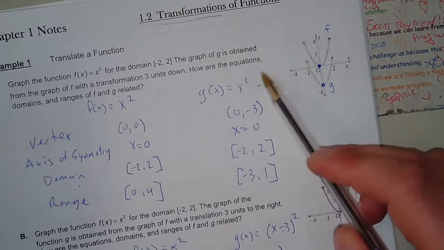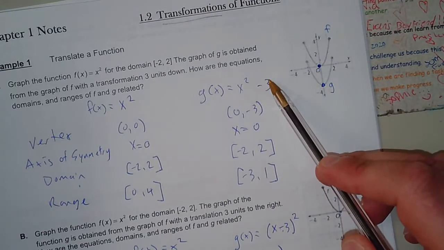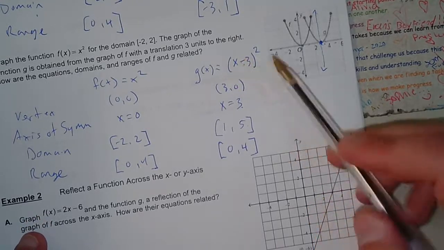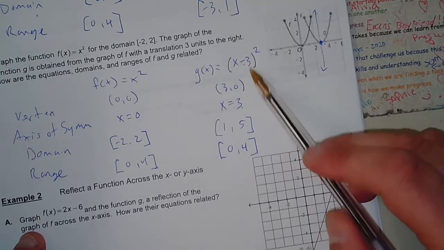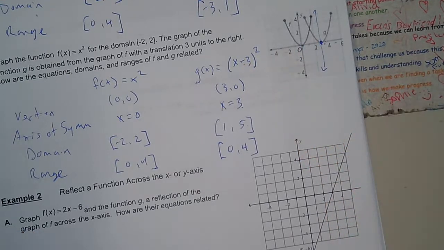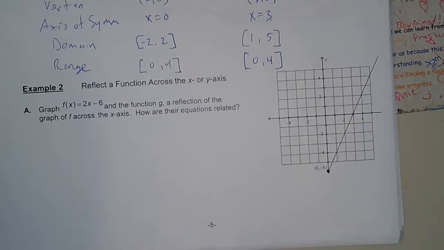Okay, so basically the things you want to remember right now, if you add or subtract a number on the outside like this, it shifts it up or down. If you add or subtract a number on the inside, it shifts it left and right. But it does kind of do the opposite of what you'd expect. A negative does go to the right, whereas a positive would go to the left. Okay? All right, the other thing we're going to look at today is reflections.